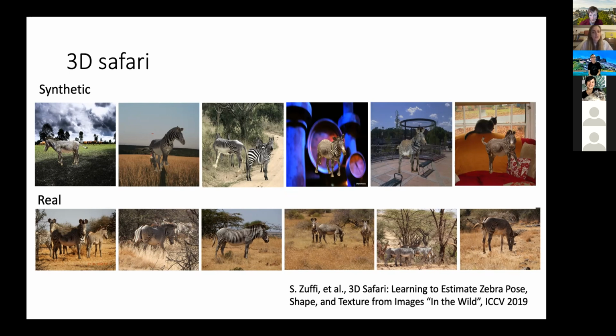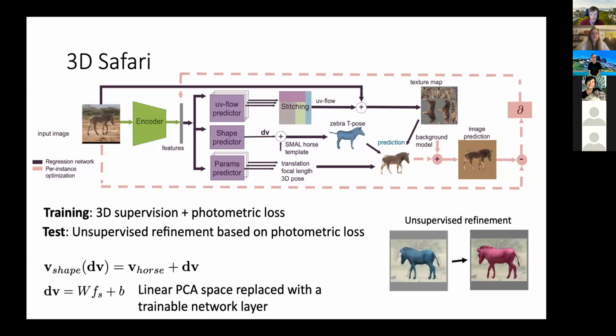The training set is completely synthetic, and then there is the test set. Given that we know the individuals in the pictures, we pay attention not to have in the test set pictures of zebras that were used for creating the training set. Then we train a neural network for mesh reconstruction that also estimates the texture map. Estimating the texture map made it possible to use a photometric loss both at training and at test time, training together with a strong 3D supervision.